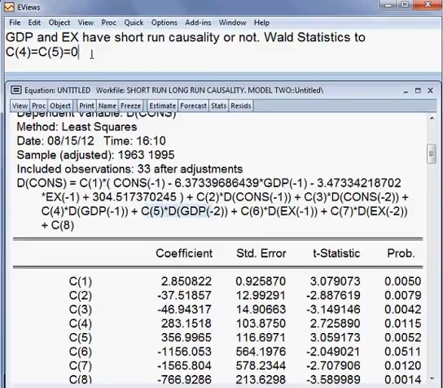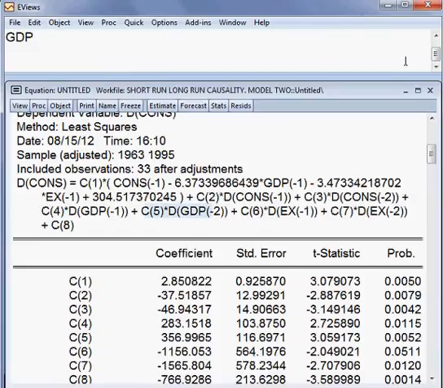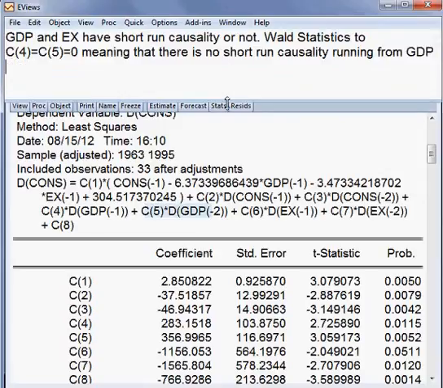If I fail to reject the null hypothesis, meaning that C4 and C5 are 0, meaning that there is no short run causality running from GDP to consumption.